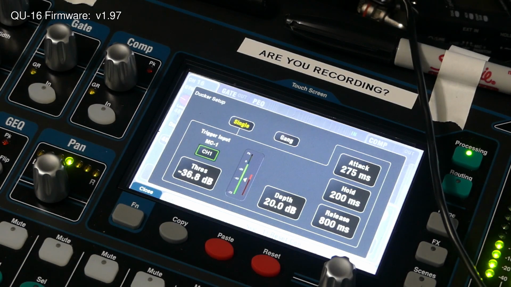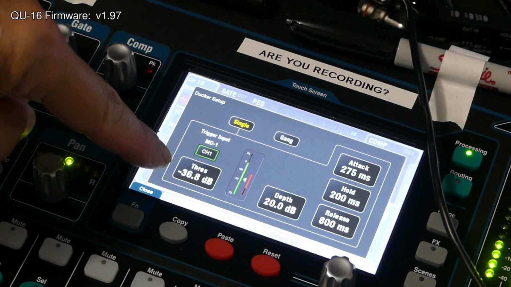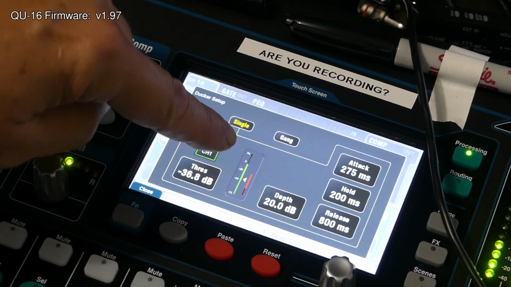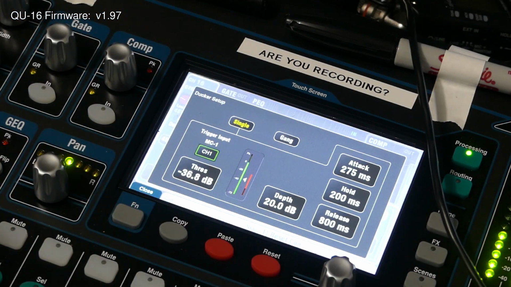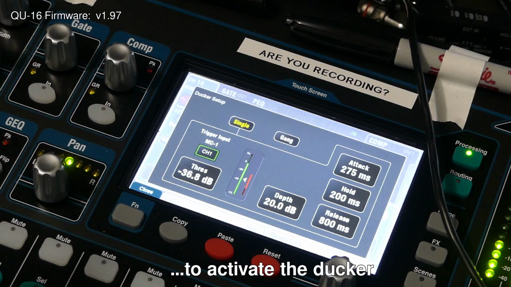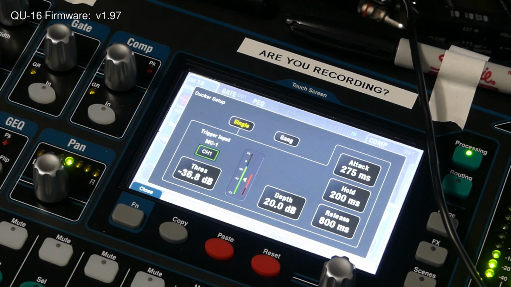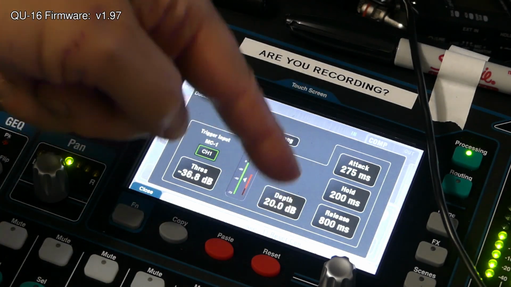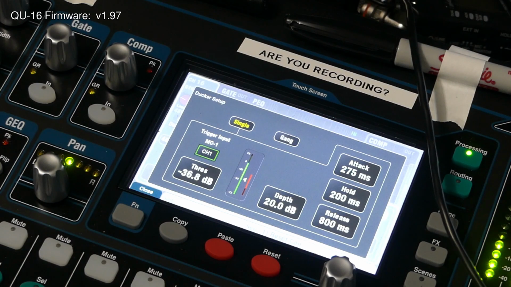All right, that's about how easy it is to do. And you can adjust the threshold, which personally I probably would leave it right there. If we adjust it higher, it means it takes a lot more energy to turn the ducker on. But at this level, I'm just talking normally into the microphone. The ducker's doing its job keeping stuff down. The attack time is good. The hold time is right. I would say the release time, less than 1 second, is good.